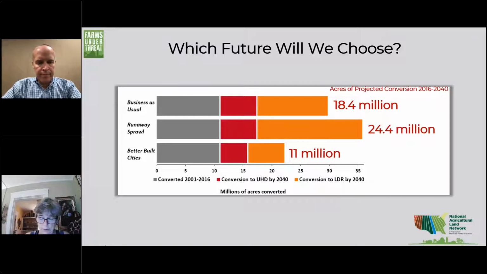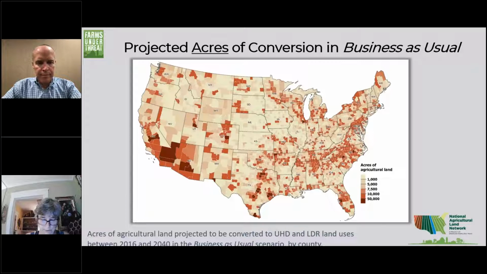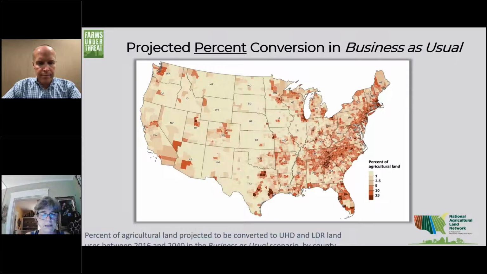So these next two slides we hope are helpful in showing how South Carolina compares to other states. This first slide shows the projected total acres converted by county. The darker the red or rust, the more total acres likely to be converted. And given the size and scale of agriculture there in the southwest part of the country, it's not surprising that those are a very deep, dark color. This next slide compares the percent of agricultural land in each county that's projected to be developed. And so here you see a different pattern, reflecting, in fact, smaller total acreages and significant conversion.